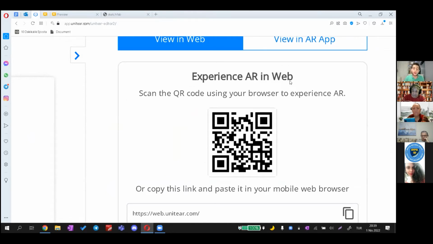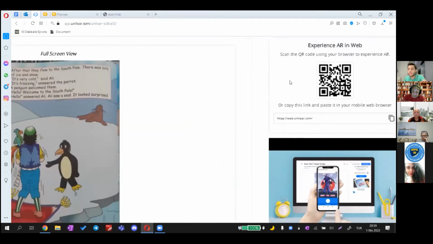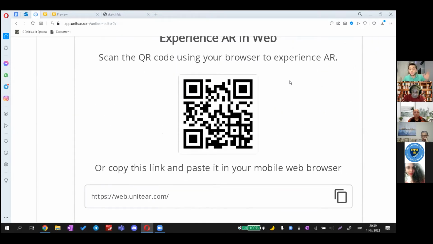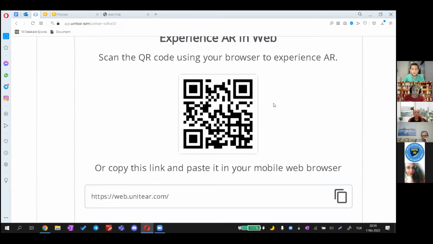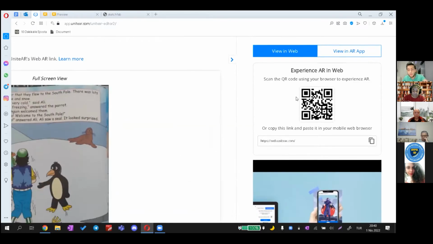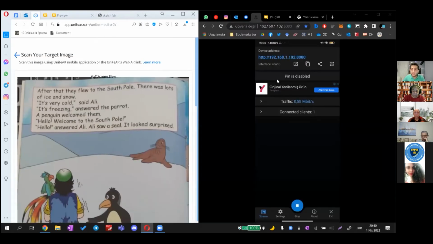In the meantime, I'm connecting my live feed from my mobile phone. Okay, it's connected. So when you scan this QR code, it directs you to this website. Okay, it's not a big deal. Let me give you the link right away. And yeah, we are done with it. Now what we're gonna do is show the other viewers what they might see.